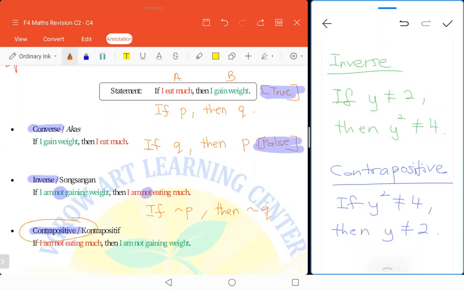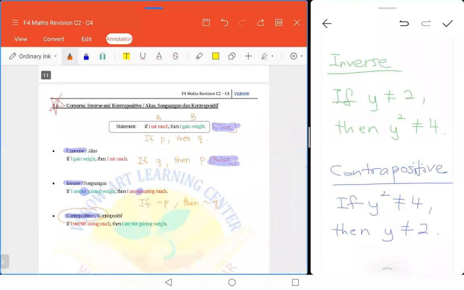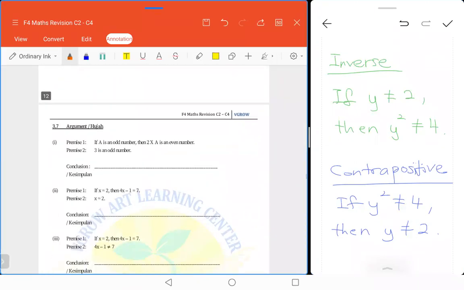Okay, I think now you'll get the idea of what is statement, converse, inverse, and contrapositive. Yep, correct. Not equal to 4. All right, so easy to memorize will be SC. SC means you refer to the statement, you converse it, change the sequence. Then IC, right? So done with this part, 3.6.